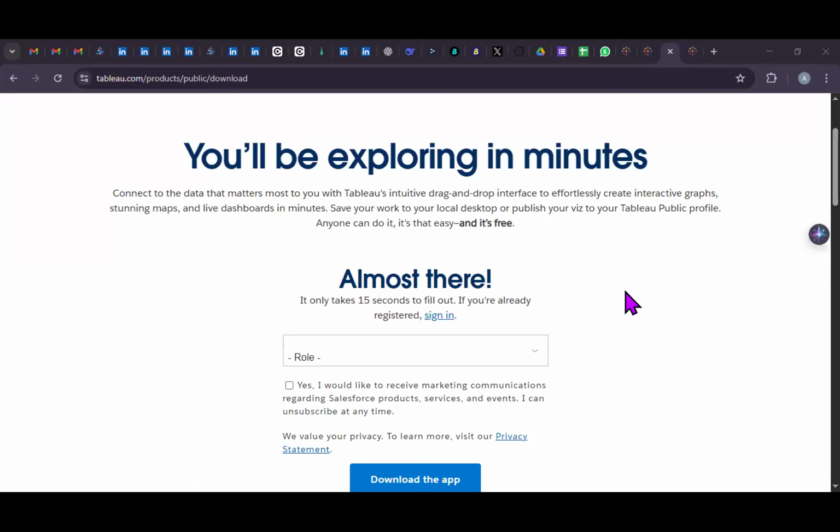For me, it says Tableau Desktop. Do I need to click on "don't send product usage data"? I've already clicked "I have read and accept the terms." You have to go and create an account here. I've downloaded already, I just need to install. What is it you're asking again, please? I want you to repeat the question, please.